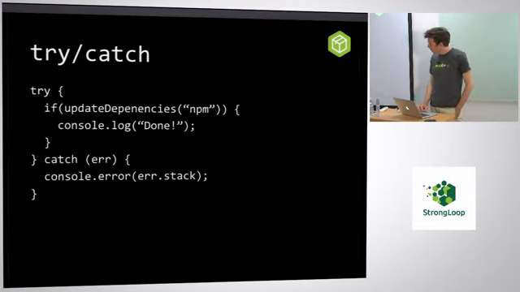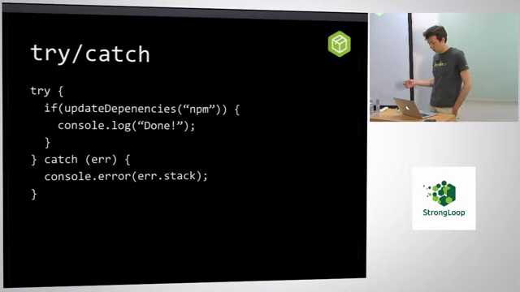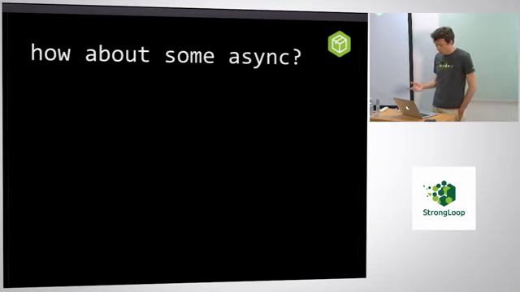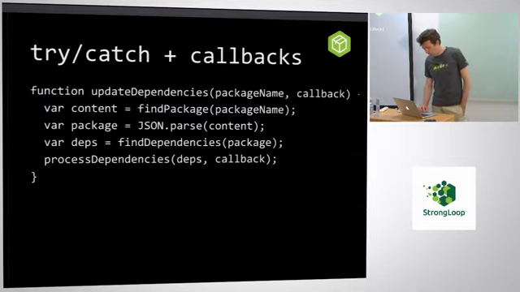So let's have a look at what happens if something throws an error in the parent function. All we've got to do is wrap our call in try-catch and process our stack. So that's pretty simple, but what happens if one of your functions needs to be asynchronous? We need to deal with that. That is never pleasant, and we're going to look at how to work with this.